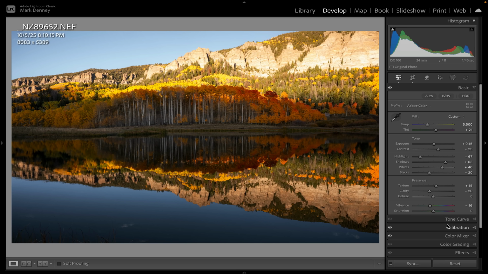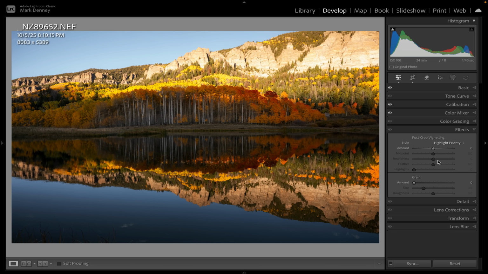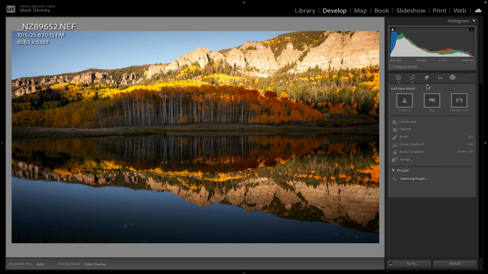Let's kind of push this a little bit further to see if we can make that JPEG file break down even more. Although I can see definitely some differences between the two, but it's not nearly as big of a difference as I honestly thought there would be. So I'm gonna come over here. First, I'm gonna add a vignette to this. So let's do maybe -13. Come up here to mask.